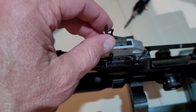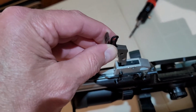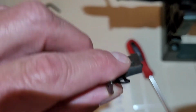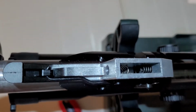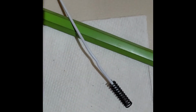And now we just pull her right out. Now everything is just covered in oil. So you need to put that oil back, anything you take off. So there's the spring right there that we're going to change. Okay, here's the spring we just pulled out. Your spring out of there. Used a paper clip to pull it out. There's the old spring, still captured, and we're going to put the new one in.